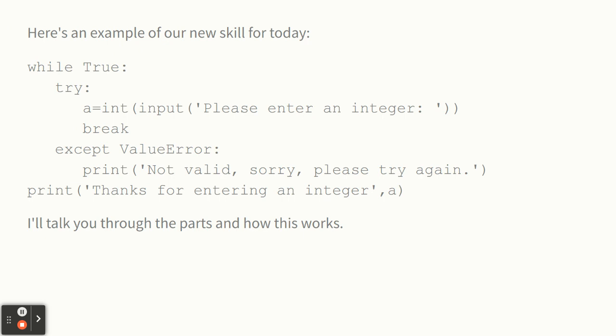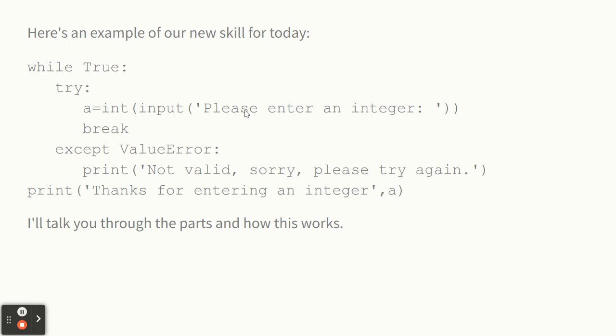Here's an example of our new thing. With try excepts, you're always going to have a while true loop. So you do while true, and inside of that, you say the word try with a colon. Then inside the try, indented, you do the thing that you're going to try. In this case, you ask for an integer: A equals int input, please enter an integer.